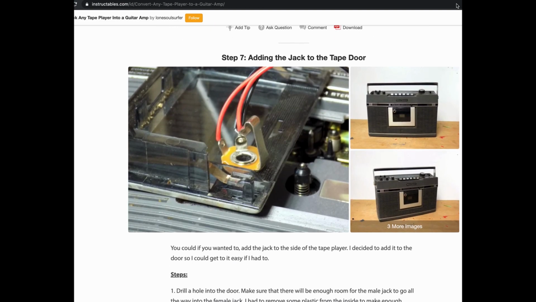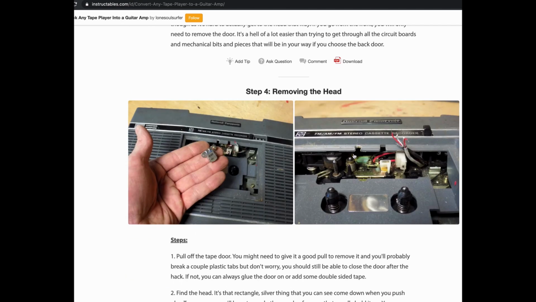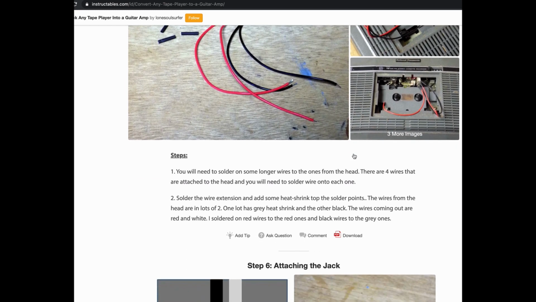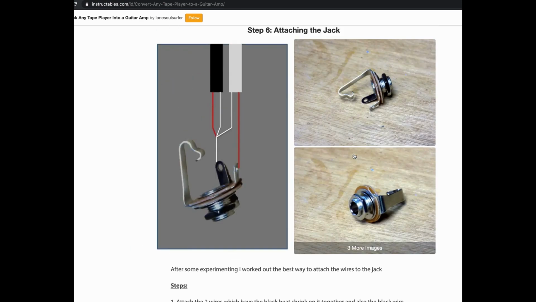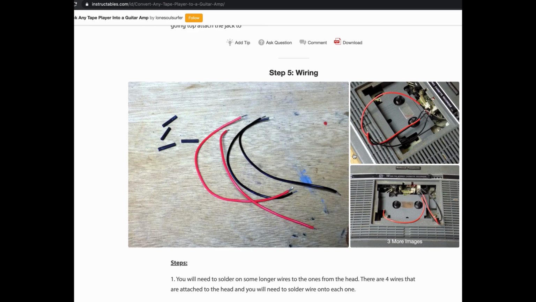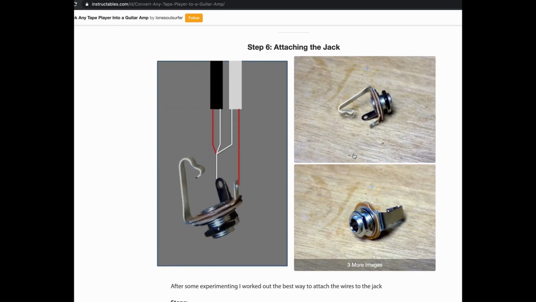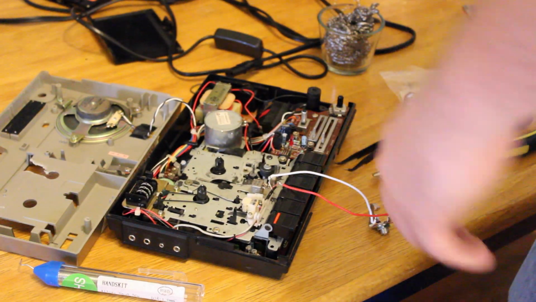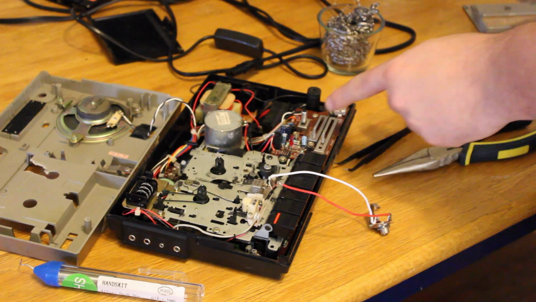The process for doing this is super duper simple. You're basically removing the tape player head and instead wiring the hot end of the jack to the hot end of the tape reading head. The guide I was using shows the example with a standard tape recorder, which would have a stereo head, but because mine is a voice recorder, it only has a mono head, making this extremely easy to wire up. I have hooked up the jack, and so I'm going to do my test run before I close everything back up.